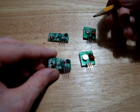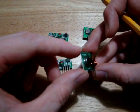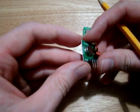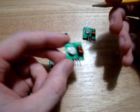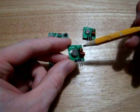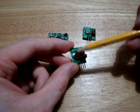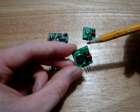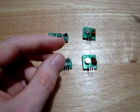Now another thing that you'll notice about these modules, or these transmitters and receivers, there's no antenna there, there's no whip, there's no inverted F, there's nothing there. And the reason for that is that at 315 megahertz, which is the frequency these all operate at, you need quite a big antenna for that. So an IFA would be absolutely massive, wouldn't work at all, and a whip antenna is pretty long. So what they do is they leave a little hole here for you to solder in a piece of wire, and we're going to go through the calculations for the length of that wire now.